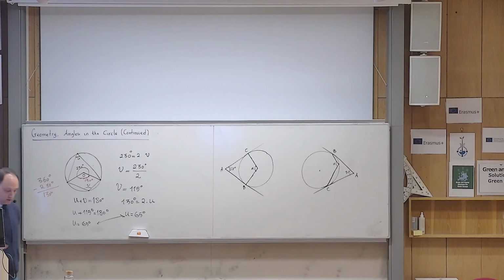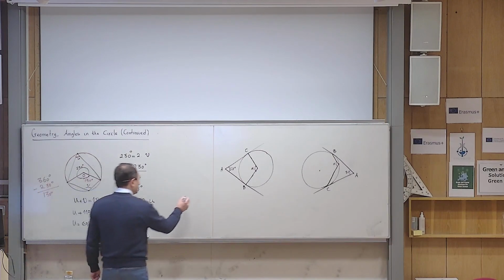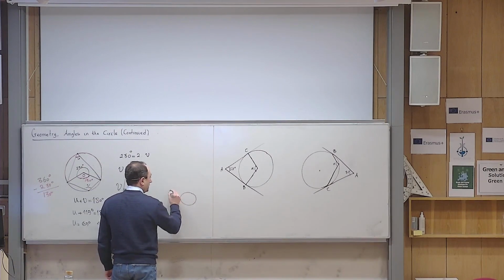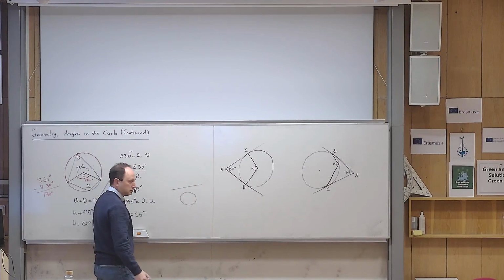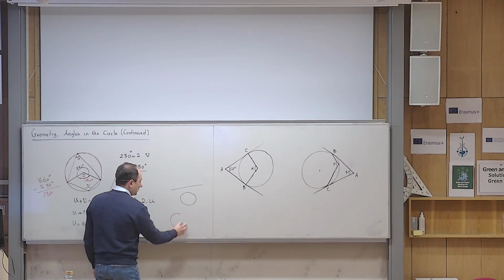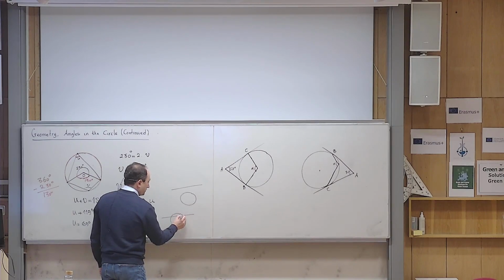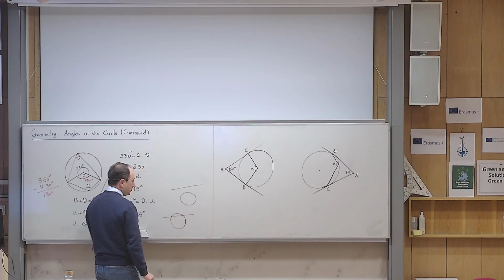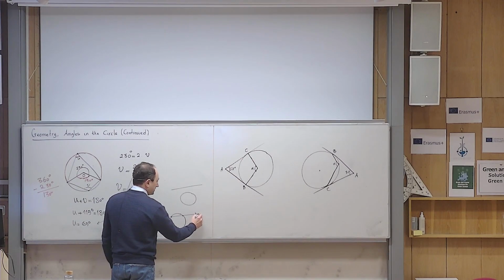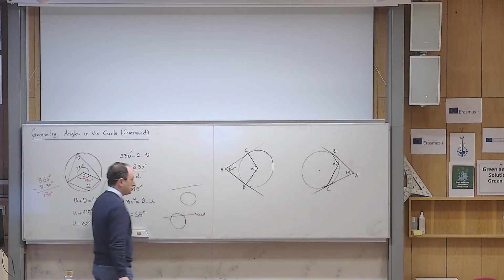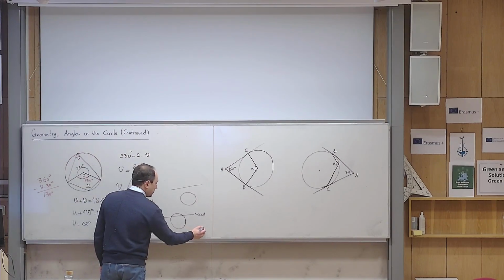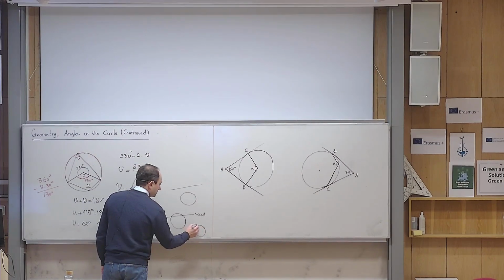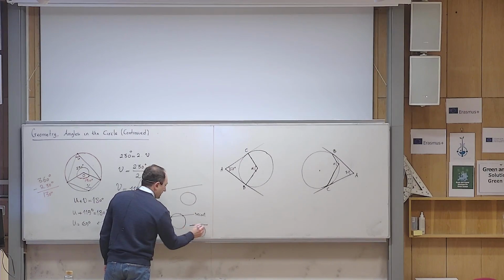Yes, because you know that if I have a circle and I have a line, sometimes this line has nothing to do with the circle. Okay? Sometimes it cuts it at 2 points. This is called a secant. Secant means the line that cuts the circle at 2 points, but sometimes it just touches the circle. Yes, and that is called a tangent.